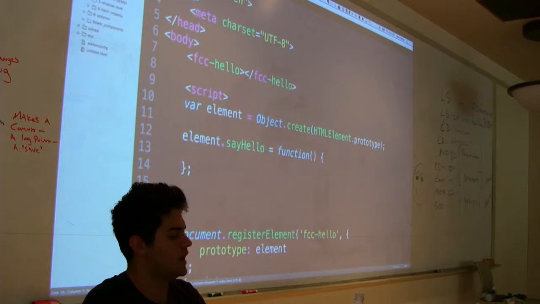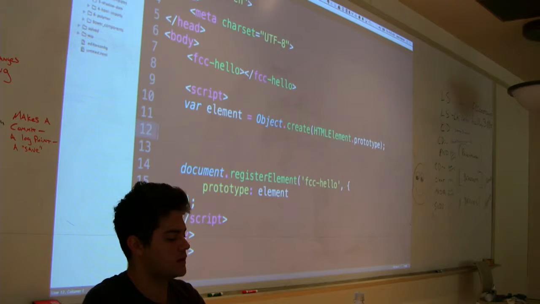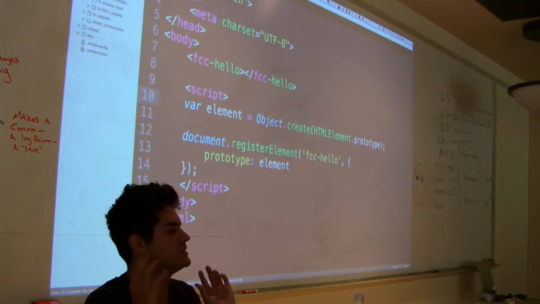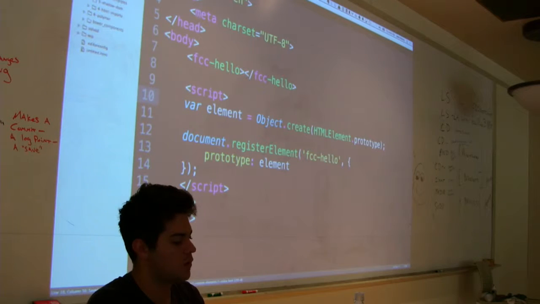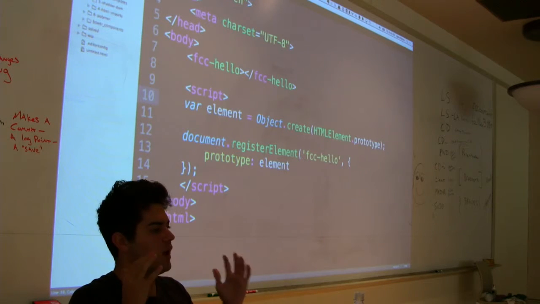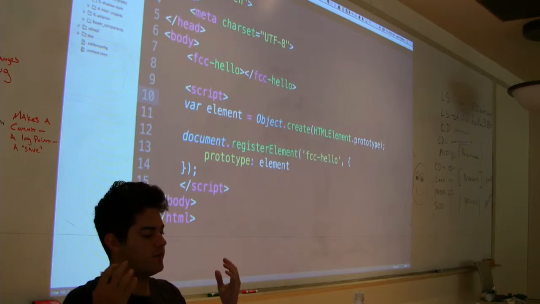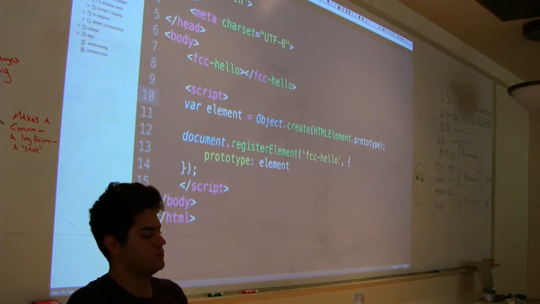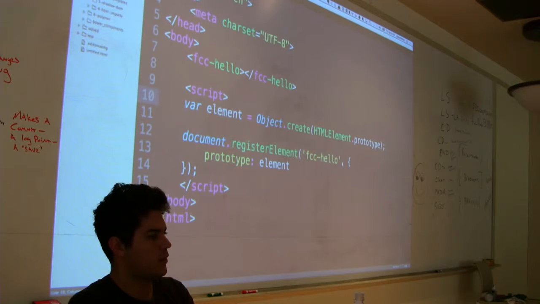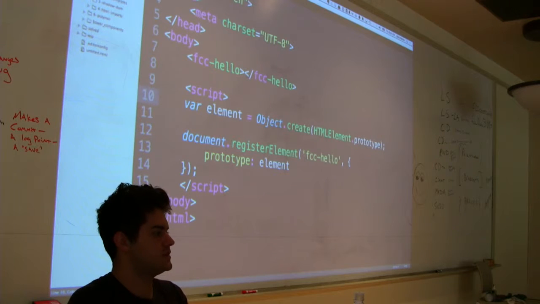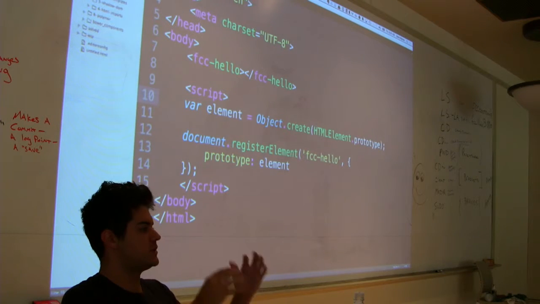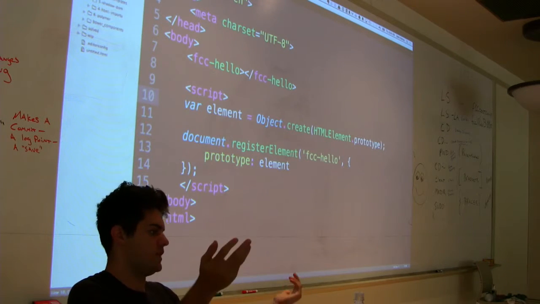But we don't need to do that because custom elements comes with this life cycle concept, which is basically you have a component and you have a life cycle. You create a new instance of that component, this triggers an event. We put this component on our HTML, it triggers an event.